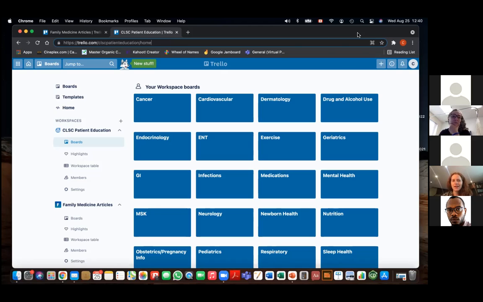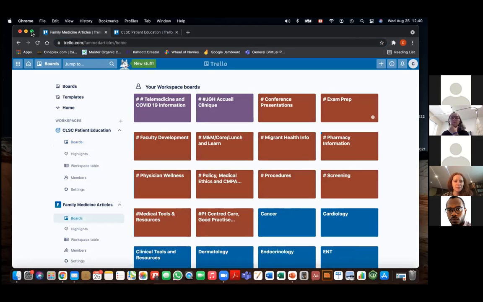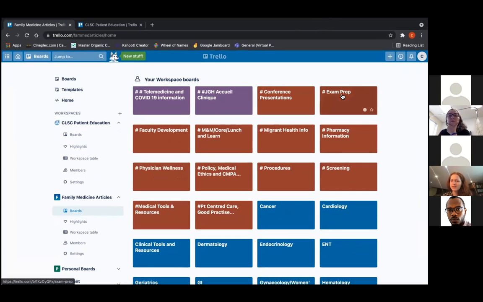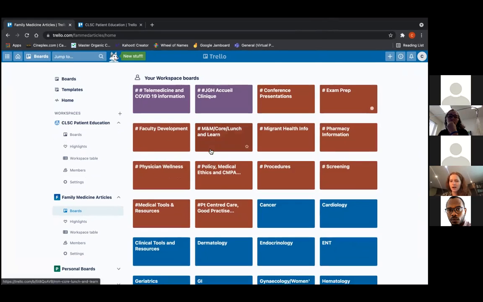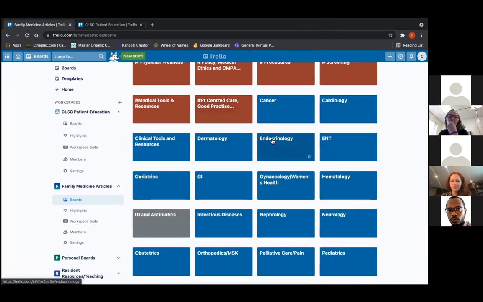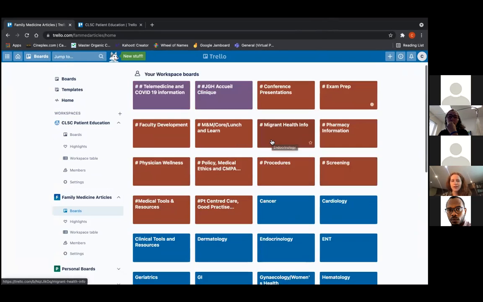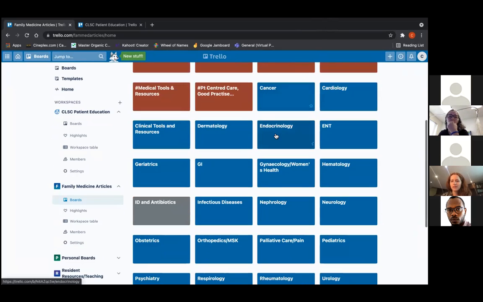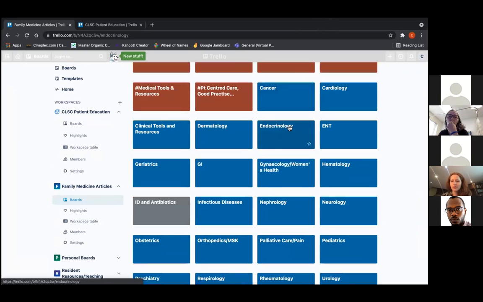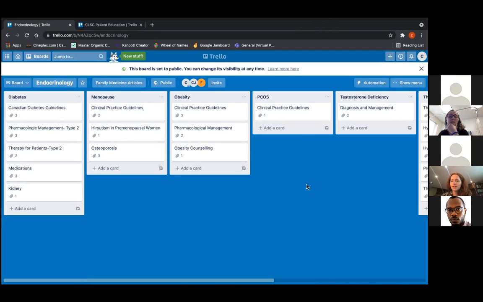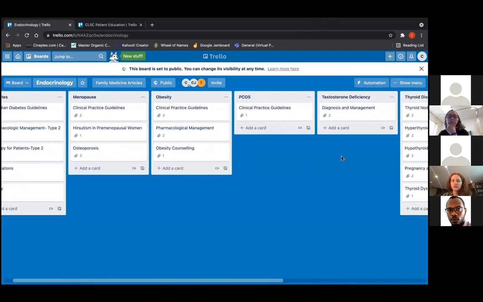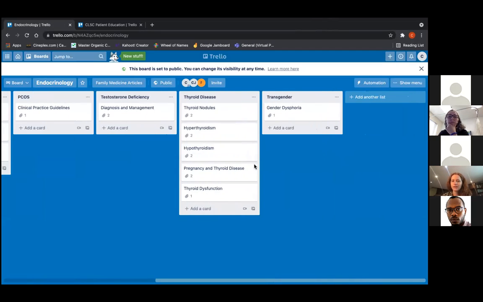And so before we head into cases and kind of learning how to use the boards, I'll go into family medicine ones here. Can everyone see the screen properly? Yeah, okay, perfect. Okay, so I'll just open up one of the boards so we can kind of look at it. So right now I have it ordered alphabetically, and I can just click on a board and it opens up, and you can scroll left and right.